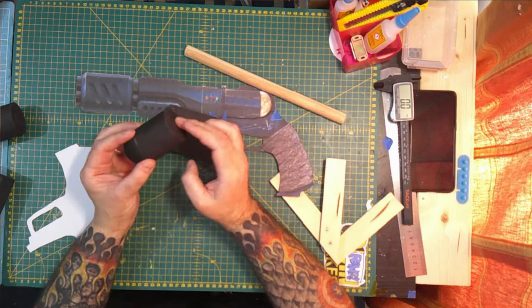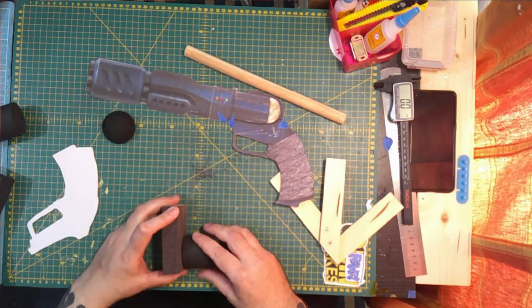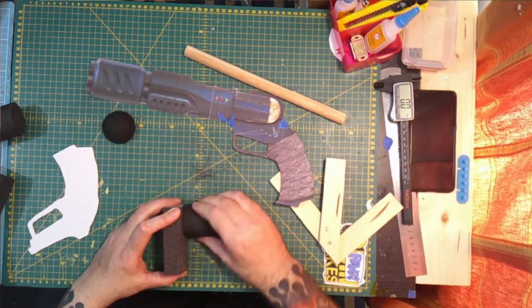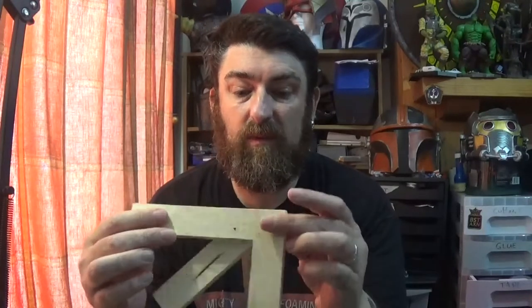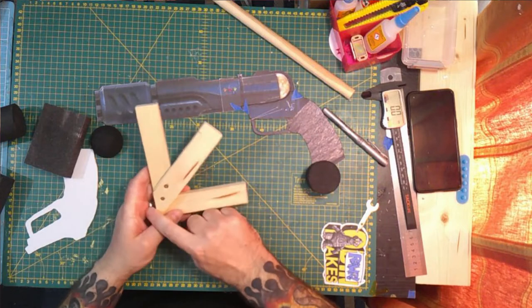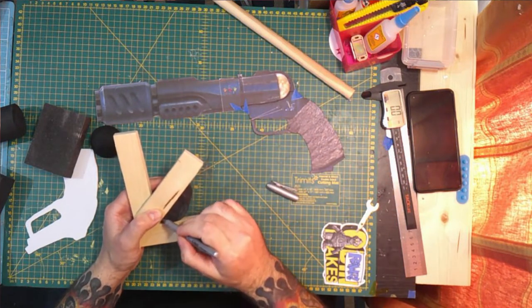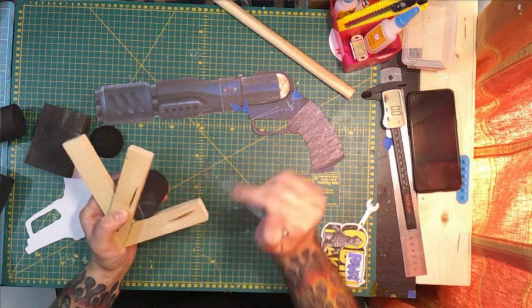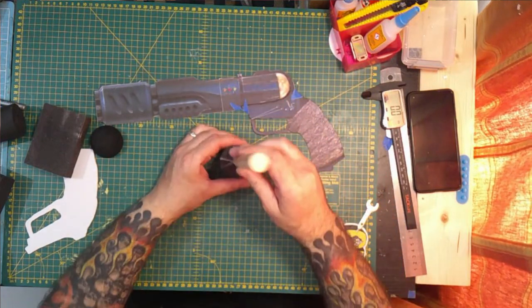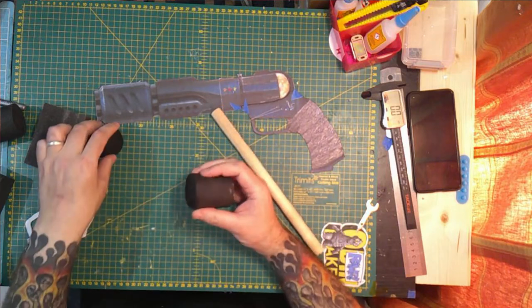That will be the right size for the handle. I'm going to glue this on first and then I'll show you how to get the middle of a circle — a little ingenious device that I did not invent but found online and made myself. Basically it's just a couple of bits of wood, wood glue, some screws, a 90-degree angle here and then a bit of wood going straight out at 45 degrees. You can place any circular object in the middle of it, take one line, rotate it, rotate it again. I'll drill through the middle of it and then contact cement the two together.